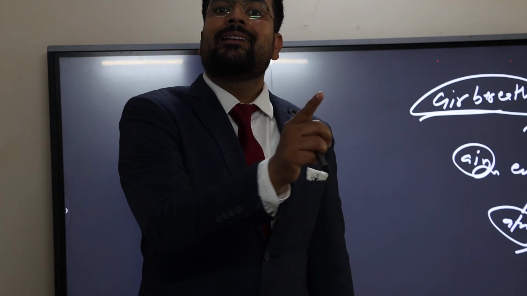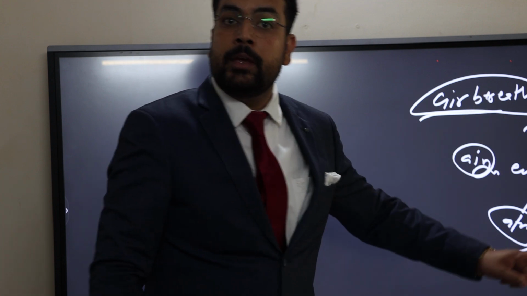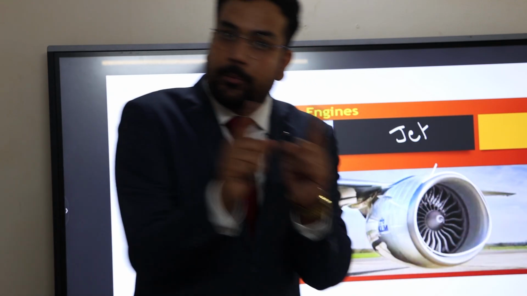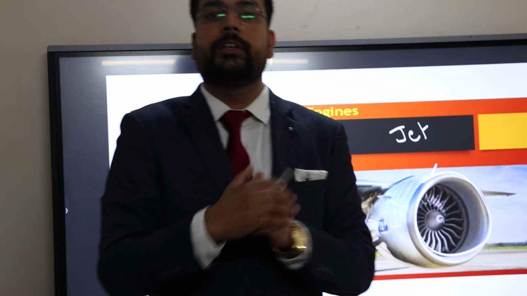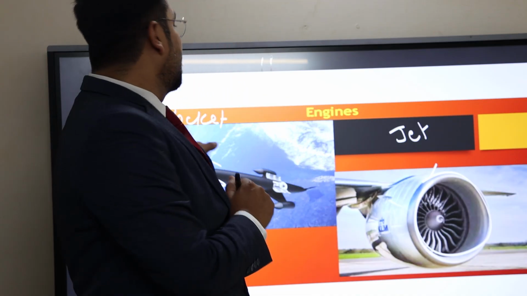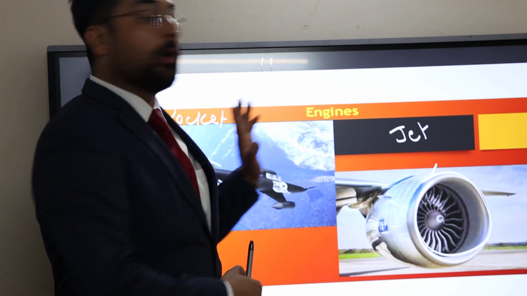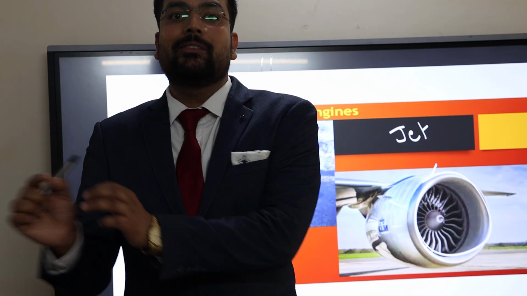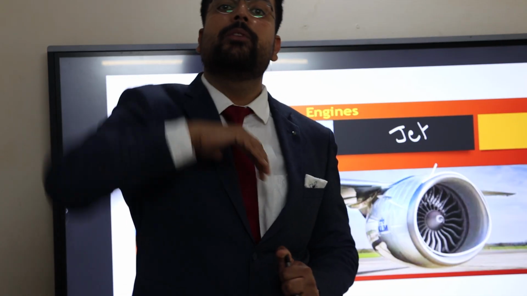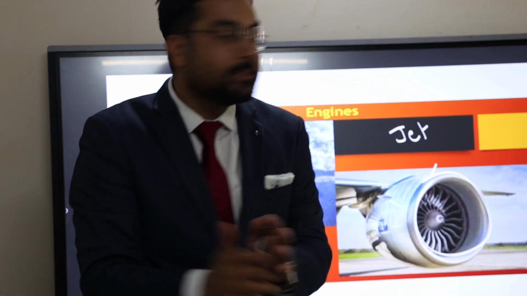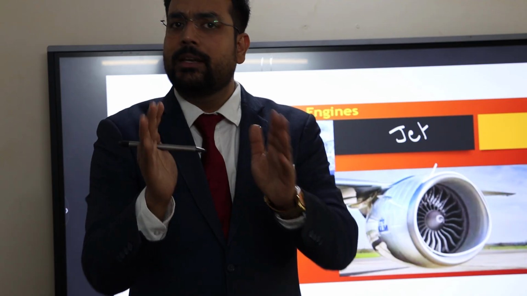So if a particular engine is based on the technology of air breathing, then such engines are known as jet engines. But if the engine is not based on air breathing and it is carrying its own oxidizer along with its fuel, such engines are known as rocket engines. Technologically, when a particular engine is carrying the oxidizer along with its fuel in the fuel chamber to burn the fuel and to get an ample amount of thrust, such engines are known as rocket engines. And when there is only fuel situated in the fuel chamber of an engine and it will grab oxygen from the atmosphere in order to make combustion possible and to get an ample amount of thrust, such engines are known as jet engines.